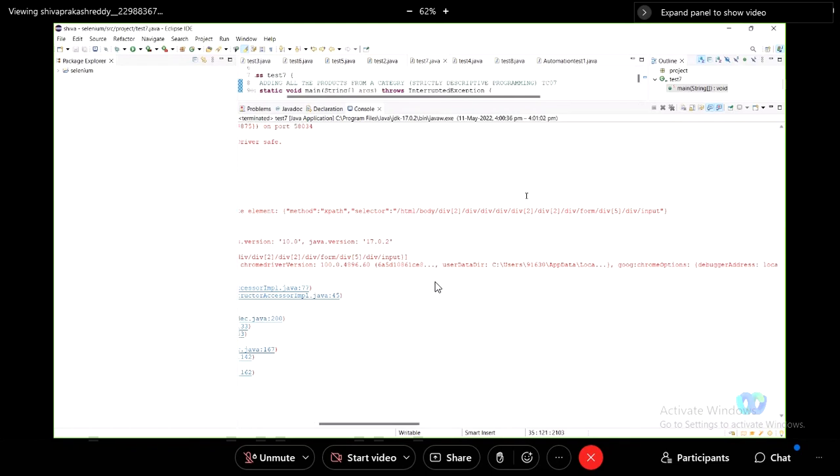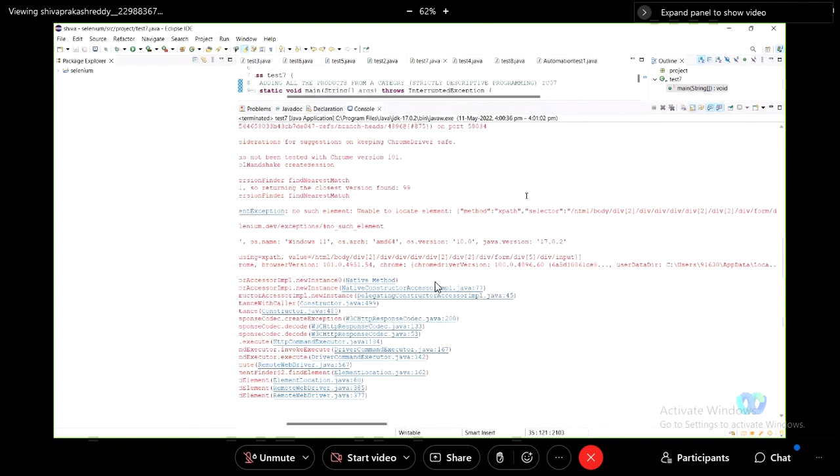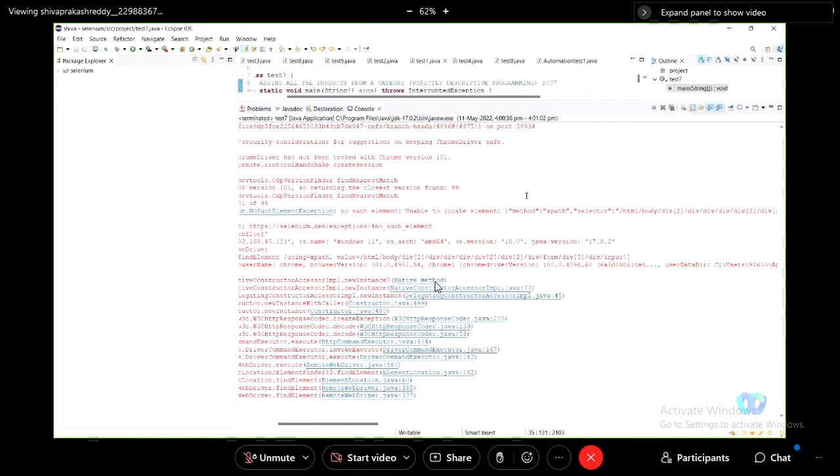Scroll to the left. Does it say anywhere that it is an error at line number 35?